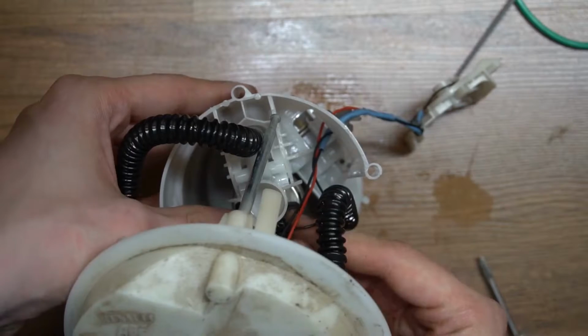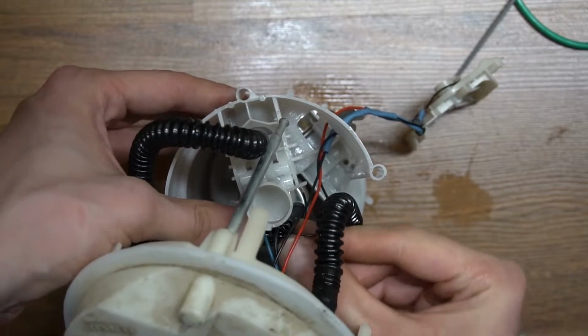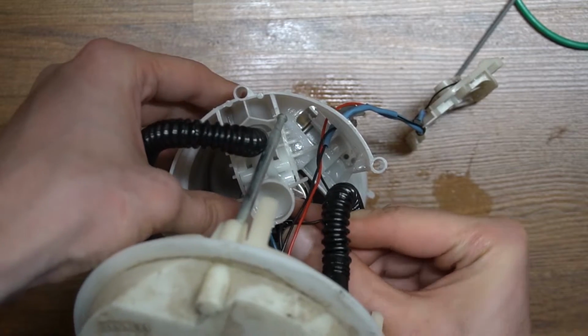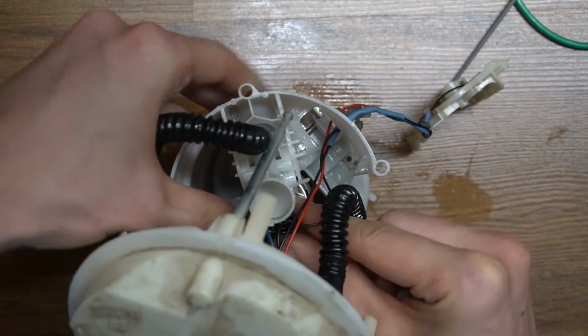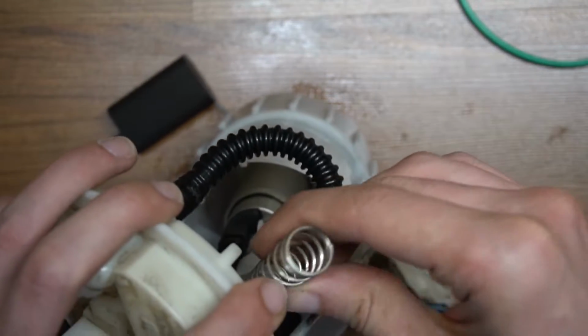It's much easier putting it back together. Who would have thought? Reconnecting the fuel pump, the spring and the legs for the top hat.